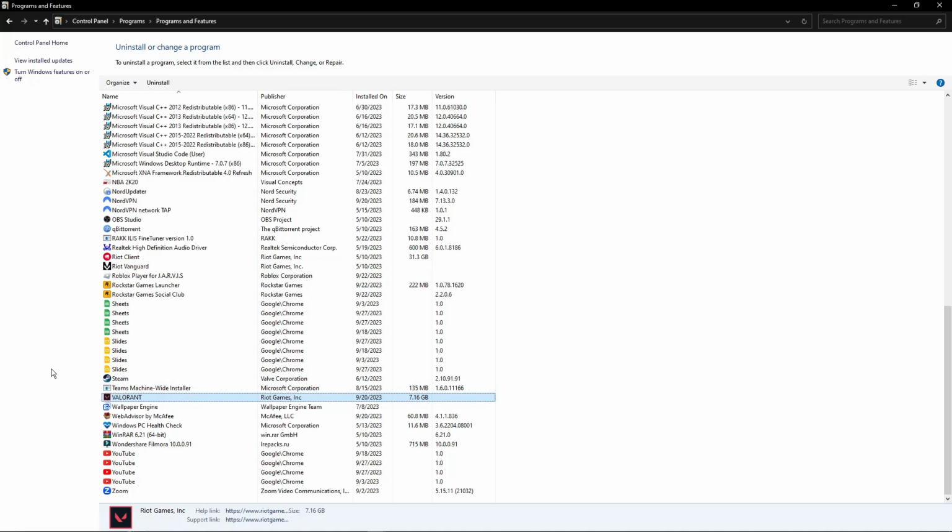That's how it is. And by the way, just an additional reminder: if you really want to install Valorant, you might as well install Riot Client and Riot Vanguard because these too support Valorant as well.